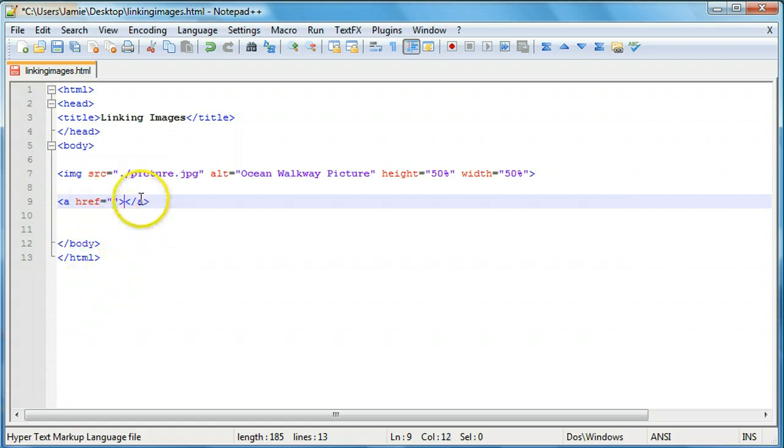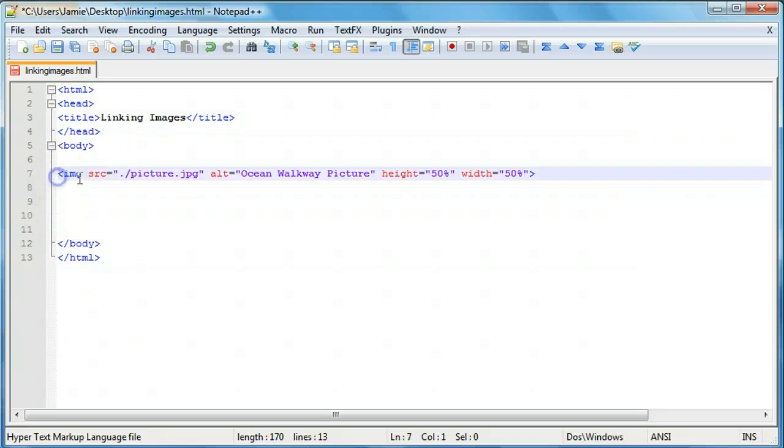So if you forgot to put the closing tag, everything after the image would be linked, and that's not something you're going to want. So we'll link this image to google.com. So what we're going to be doing is putting our http://google.com. And again, you have to remember from the hyperlinks tutorial that it's important that we have HTTP. Otherwise, it's going to try to link us to a page called google.com, and that's not going to be something you want. So let's come over here and add our tags here.